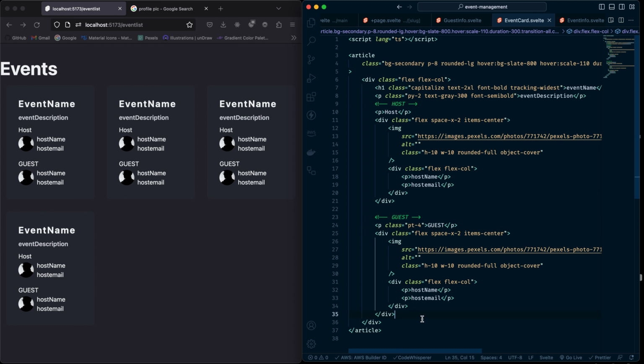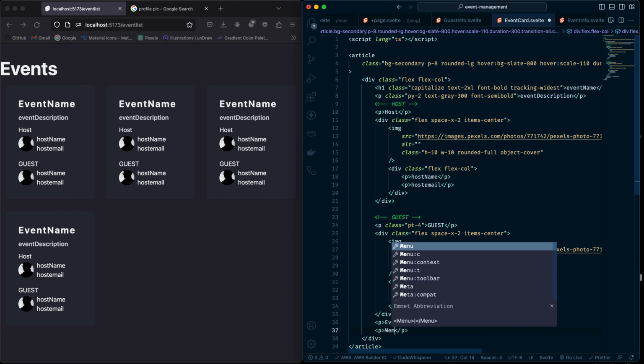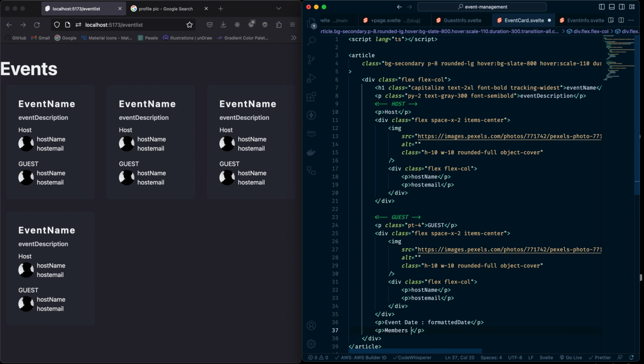div. Okay, I think we need one last thing, which is the event date, the date when this event occurs. So formatted date, and t is members, so list of all members, and members let me just say as dot length.